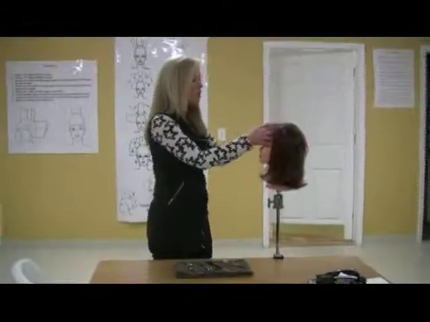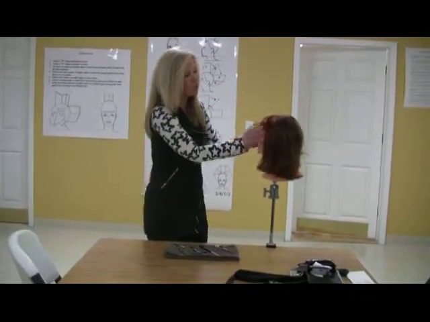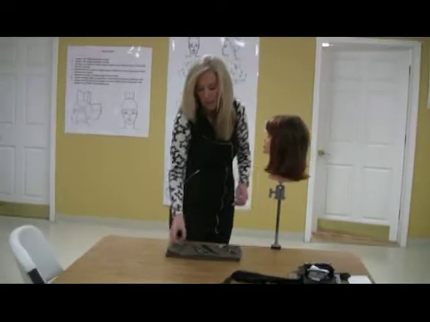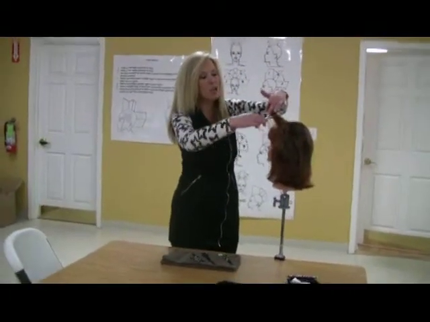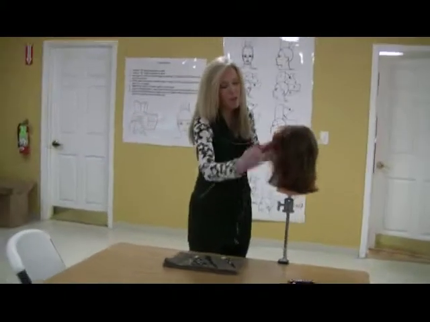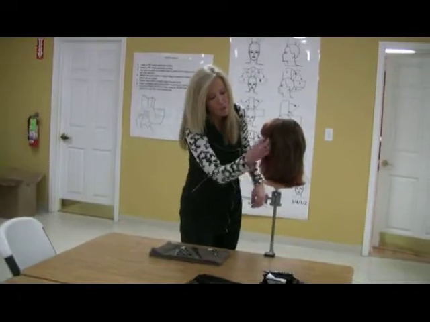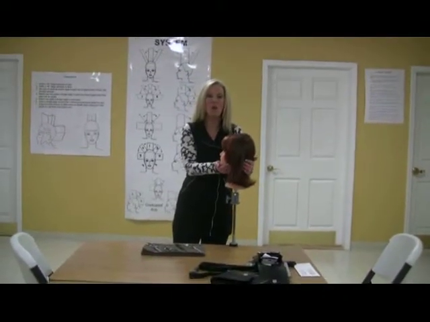Now if we're going to go for something like removing a lot of texture to the hair, but we're also looking for a lot of body, we're going to go with our texture shears, which then creates that short hair inside of the long, which is going to expand that hair out and give it a lot more full and body effect. When you are actually cutting hair, this is geometry on a spear.